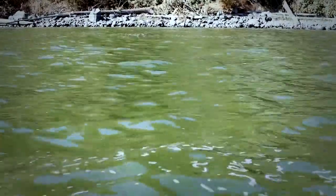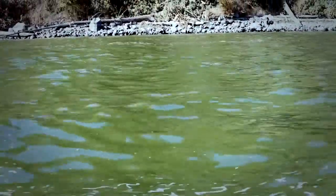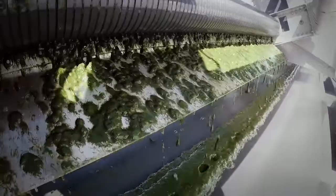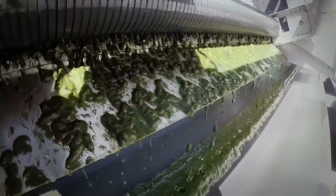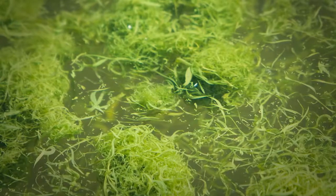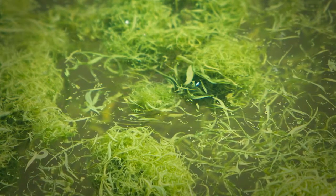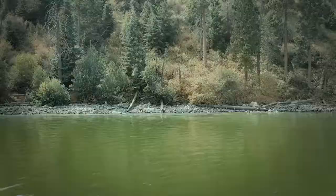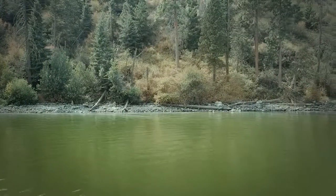AFA is a type of blue-green algae, and blue-green algae are microscopic organisms that have unique ways of harvesting sunlight and make energy that no other plant can do. Blue-green algae are microscopic, but they grow in colonies that are big enough to be visible by the naked eye. And when we see AFA in the lake, it looks like small, fine leaves of freshly cut grass. Blue-green algae is one of the world's most primitive life forms and has been used for food and medicinal purposes for thousands of years. Klamath Lake provides the ideal environmental conditions for these superorganisms to flourish.